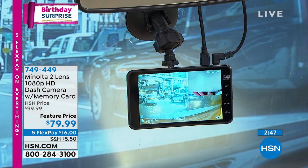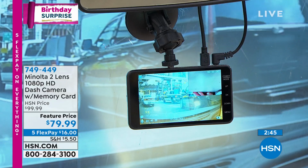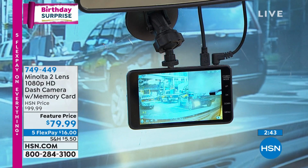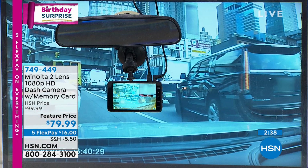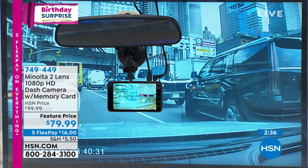Now, once you do the install, you just drive about your business on a daily basis, whether you're driving at night or during the daytime. You can see here we are on a crowded street. I've shown footage where we are in pitch black at night, and it records because everything with Minolta is automatic. And I love this part, whether it's automatic recording, but also automatically detecting the type of light. So if you're driving at night, it automatically switches to a low light setting. If you're driving during the daytime, it automatically adjusts that iris to make sure everything's not washed out and nice and bright. It finds that perfect type of lens for you.